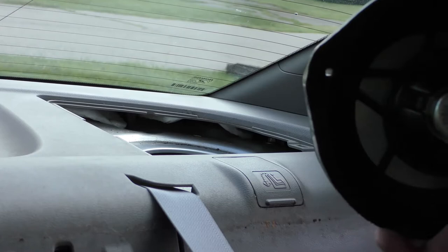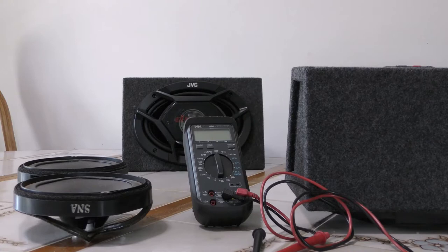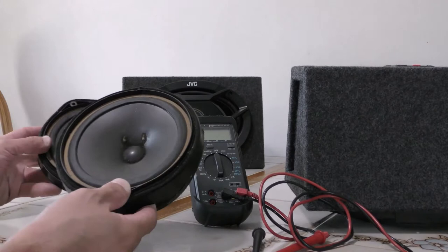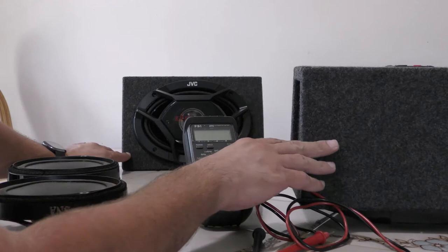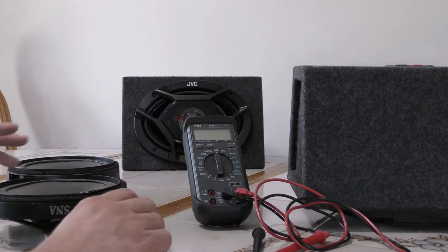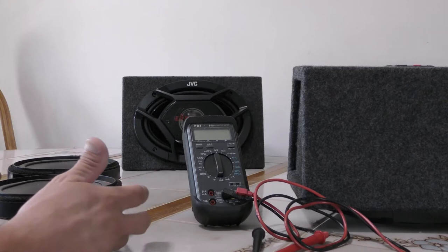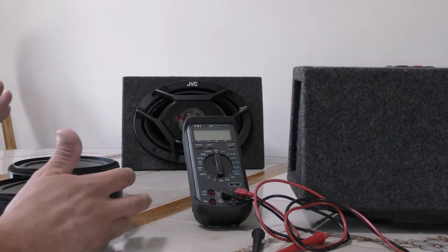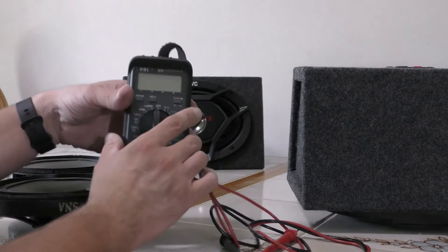Not the workbench but we're here on the kitchen table — better lighting. I went ahead and pulled both the rear speakers out of the vehicle because I have a good feeling they're going to be blown. I also have a set of six-by-nine speakers in boxes that I know are good, so I can show you what a good speaker registers. Looking online, these speakers are a four-ohm speaker, so they should come back at four ohms. If it's anything other than four ohms, that's how you know they're blown — it can be off just a hair, like 4.1 or 3.9, but you need it to be around four ohms.